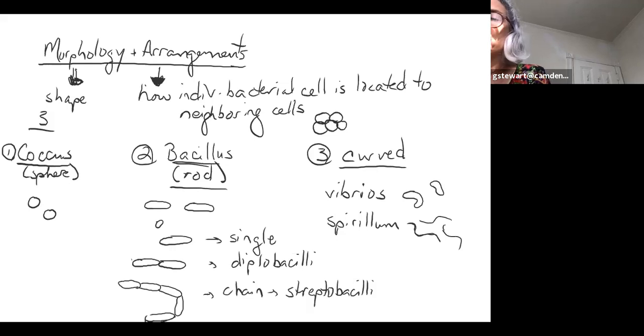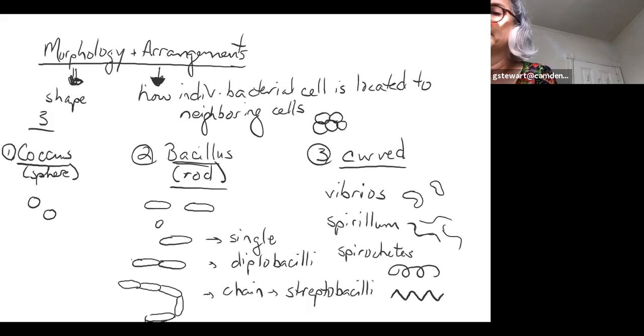And the third type of curved are spirochetes. And those are actually complete corkscrews. So if you look at them three-dimensionally, they look sort of like what I just drew there. Or if you look at them under a light microscope, they actually kind of look like this, like a zigzag, because that's the best resolution you can get. The organism that causes Lyme disease is a spirochete, for example. But its name doesn't have spirochete in it, unlike Staphylococcus and Streptococcus.